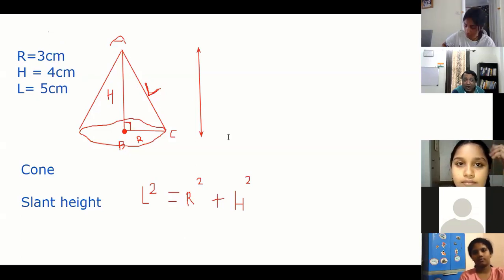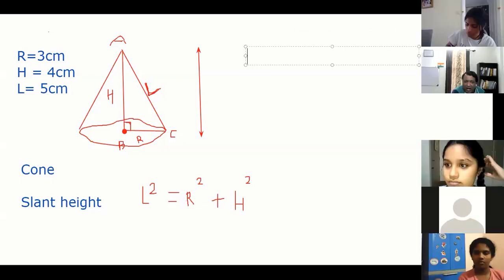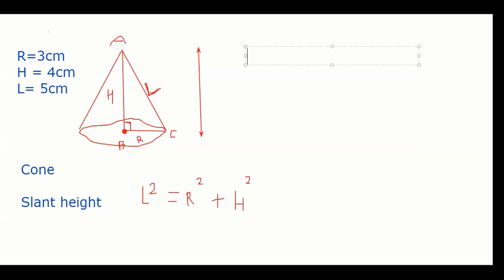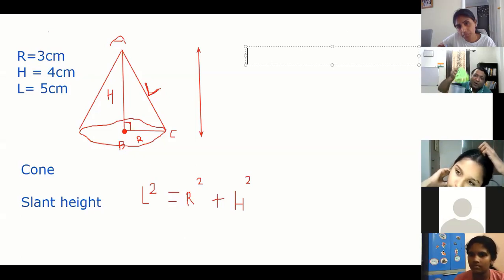Got it? Now again I'll tell you one practical thing. You will not believe, but that is what actually happened in real life. Euclid and Archimedes and all those Greeks, they did a real experiment. You know what they did? They practically took a cylinder of radius R, height H. They put another cone, the same.